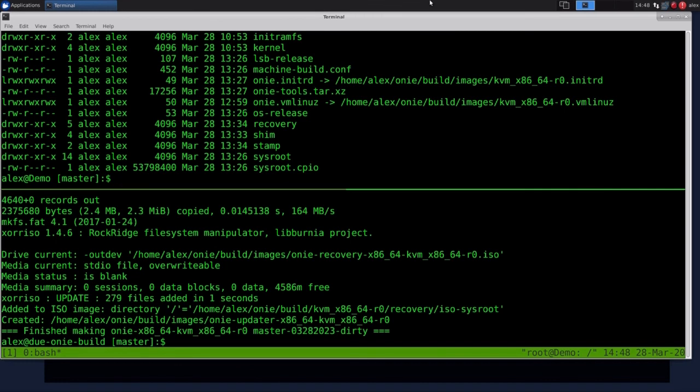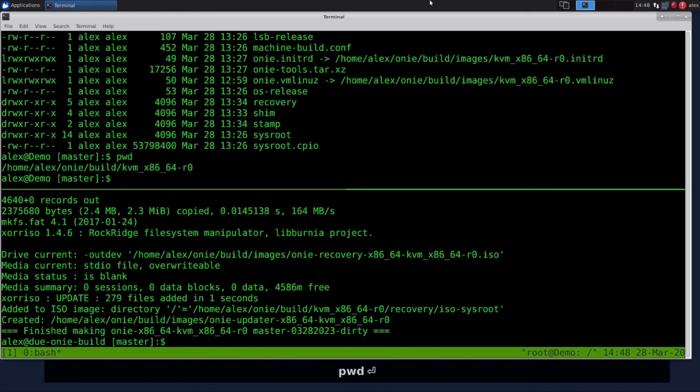Okay, and after a while we can see here that the build is finally completed. On the bottom panel we have the container build that has the build log output, and in the top is my home directory, which has the build output in it, and it's as easy as that.